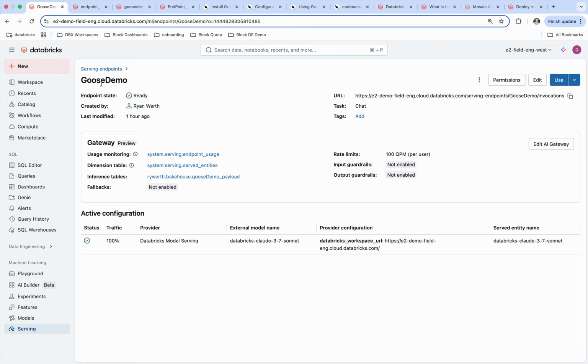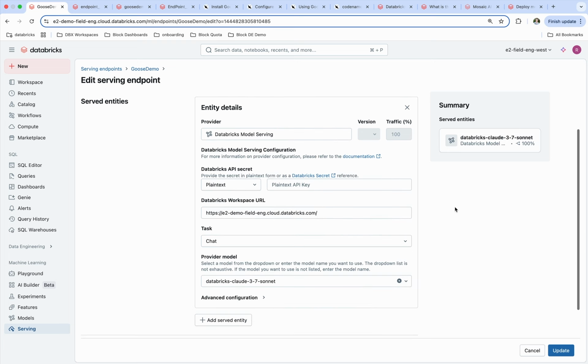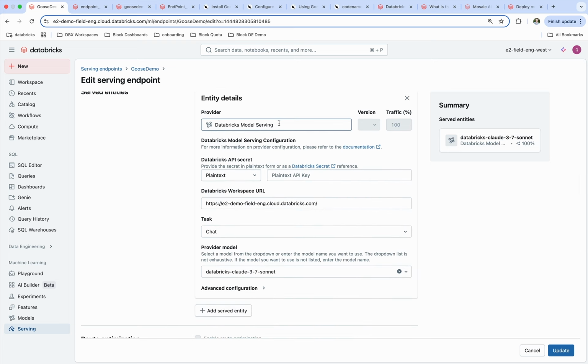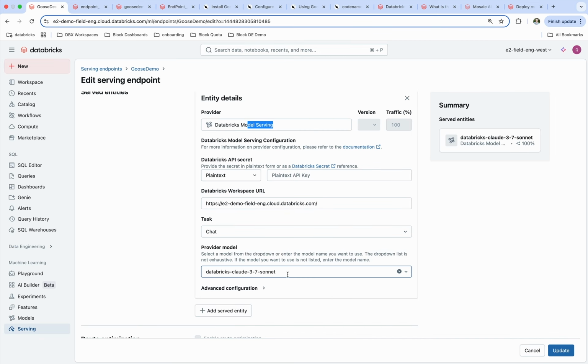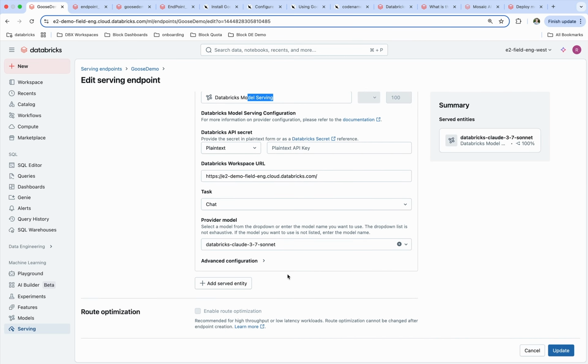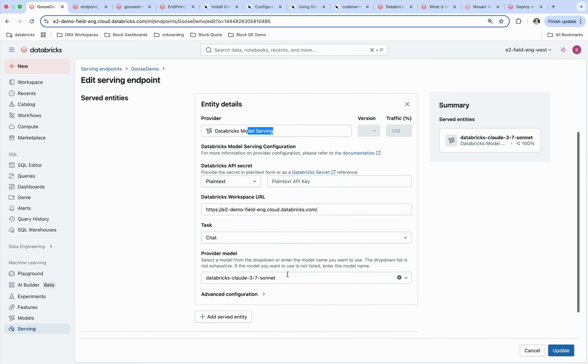I created a Goose demo endpoint. And if we look at what's going on under the hood, all that's happening here is I'm serving up a Databricks model, and I'm serving up that same Claude 3.7 model that we were using in the demo. I'm just wrapping it in another endpoint.